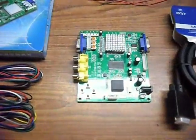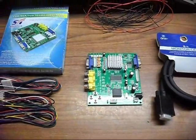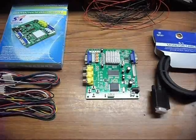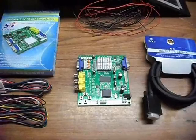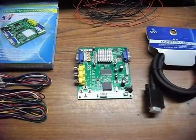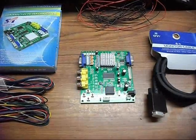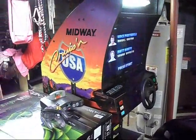I have heard mixed reviews. Overall these are supposed to be pretty decent for higher resolution games. I would not recommend doing this right from the get-go for any kind of classic arcade game that puts out a lower resolution — I have tried LCDs in them before and they just do not look right. They look all pixelated and there is always motion blur. So for classic games I really don't recommend this, but we are going to be sharing the learning experience together on how it works out in this higher resolution Cruisin' USA game.